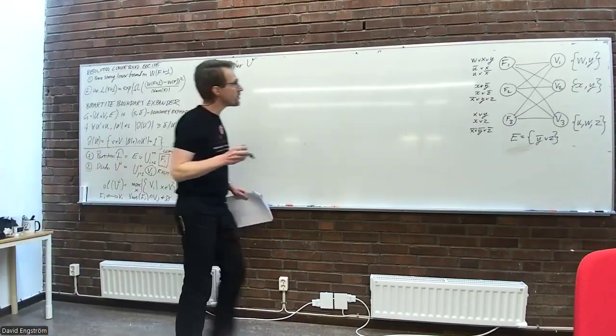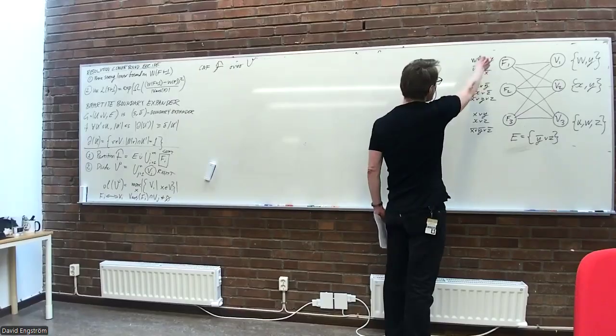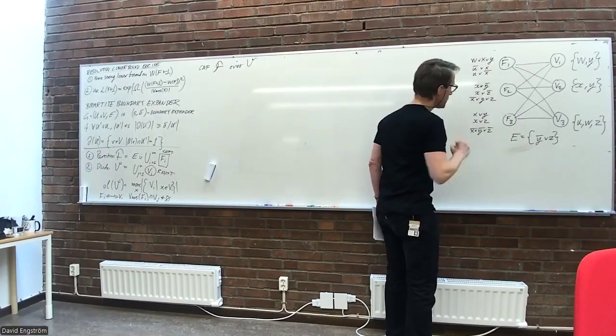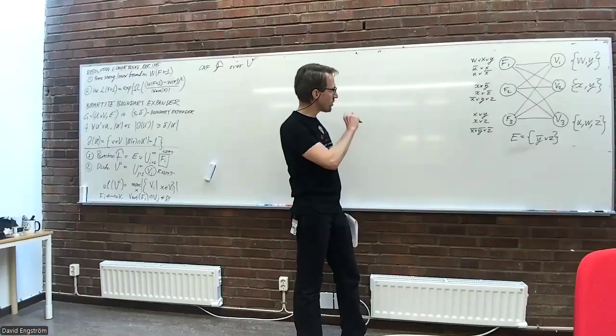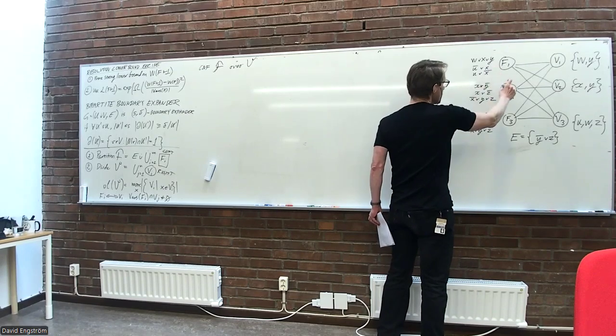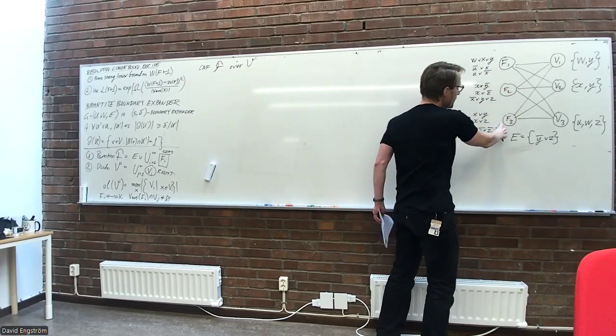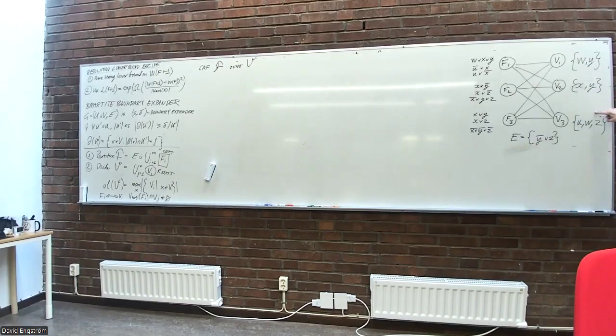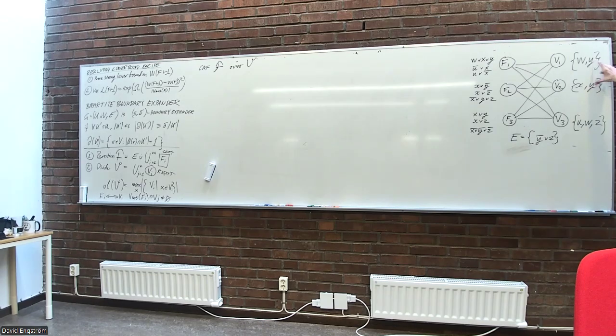Okay? For instance, suppose you have this formula consisting of these 10 clauses. As we will see soon, this is probably not a very good idea, but suppose someone tried to say, okay, F1 are these 3 clauses, F2 are these 3, and F3 are these. And then we're having these variable sets. Just to double check if we're on the same page, the overlap here seems to be 2 because X appears, Y appears there, and W appears here, and all the others appear only once. So from a CNF formula, we could get some kind of graph like this.